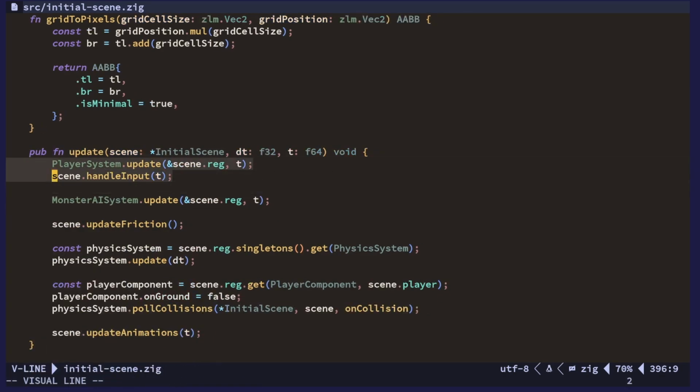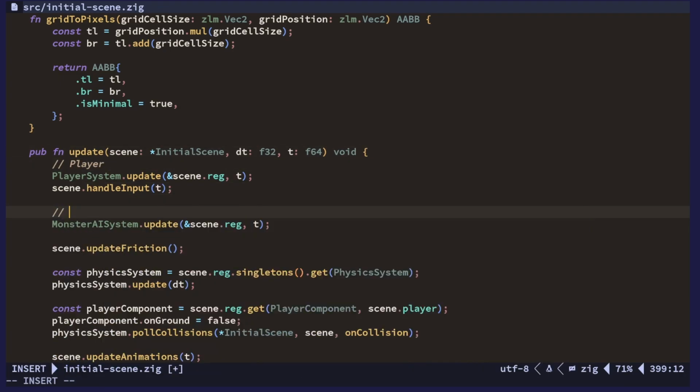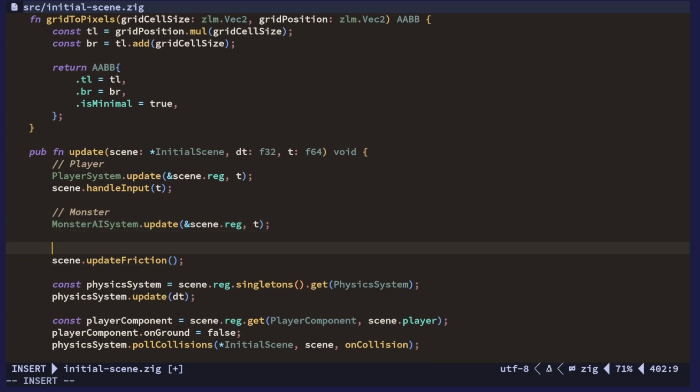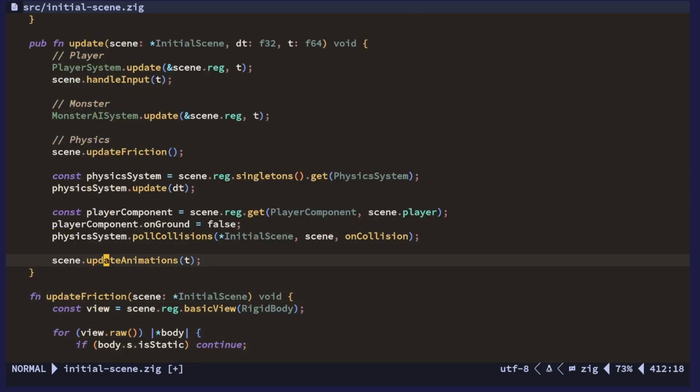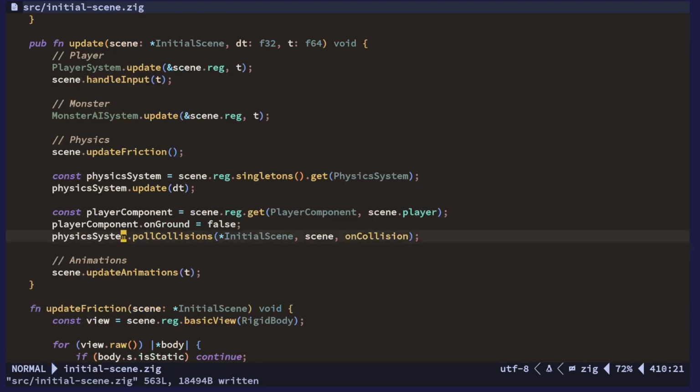So this is the player, and then we have monster, and here we have physics and animations. Okay.